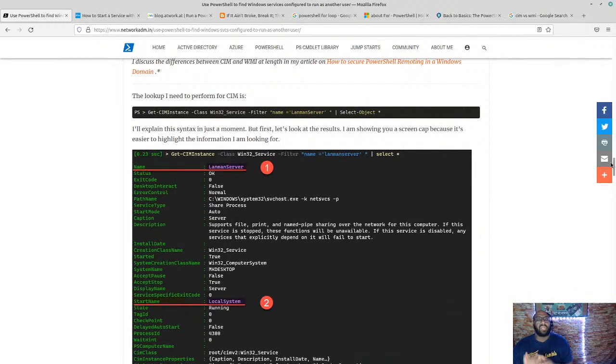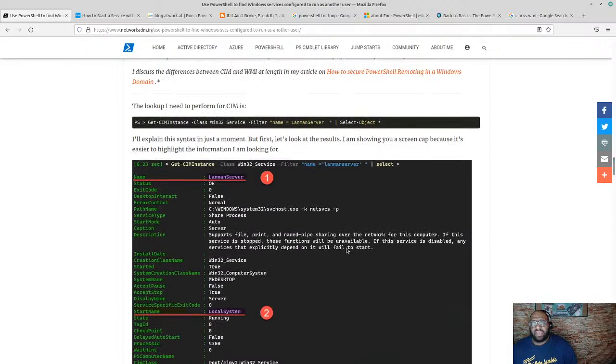Within that, we still want to look for a service, and then we're going to filter out all the services that you see and give it a specific name, which for us is going to be Token Broker. For him, it was LanmanServer. And then we're going to do the Select-Object, right? Because we're piping it, it doesn't matter what came before the pipe as long as that part before the pipe has an output, right? That can be put elsewhere. So it looks like there's a lot more stuff here, but hey, let's go and see what happens though.